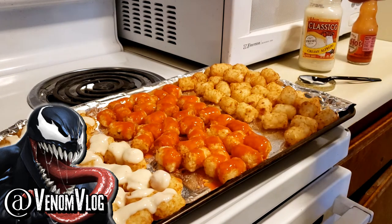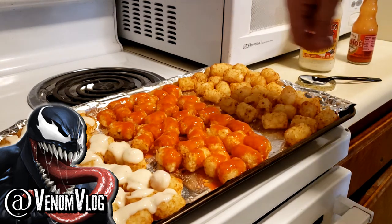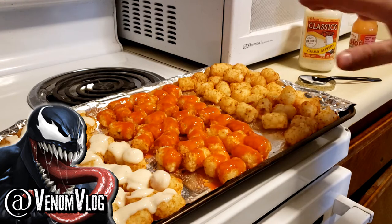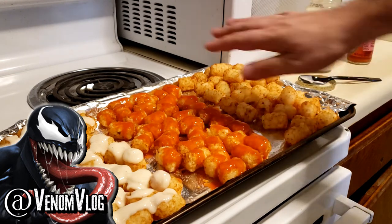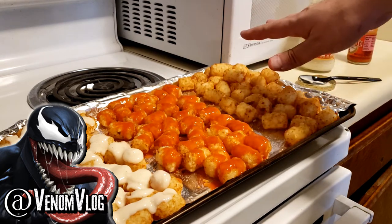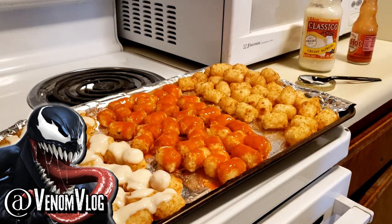We're not going to put the chocolate on them because I think the chocolate will be a nice drizzle on top afterwards. I don't want to bake the chocolate in. I don't know how well that will taste. I don't even know how well it's going to taste when you just pour it on top. But those are going to be our dessert tater tots. So we're going to save those for the end, and we'll put some chocolate on them at the end.